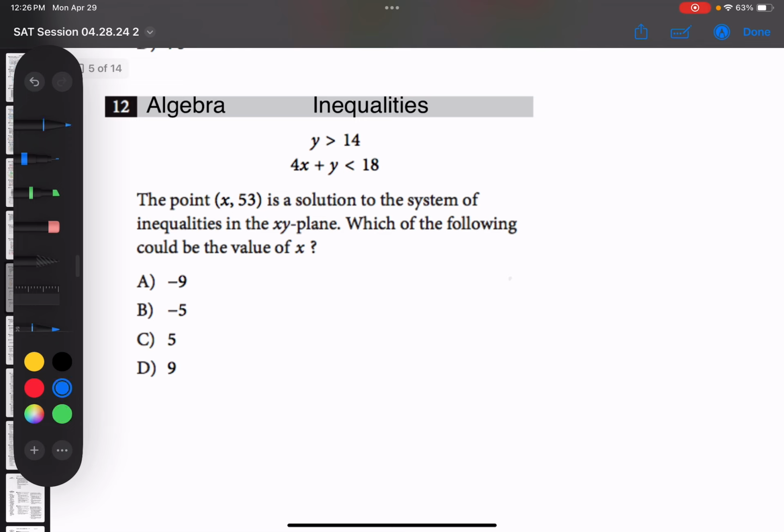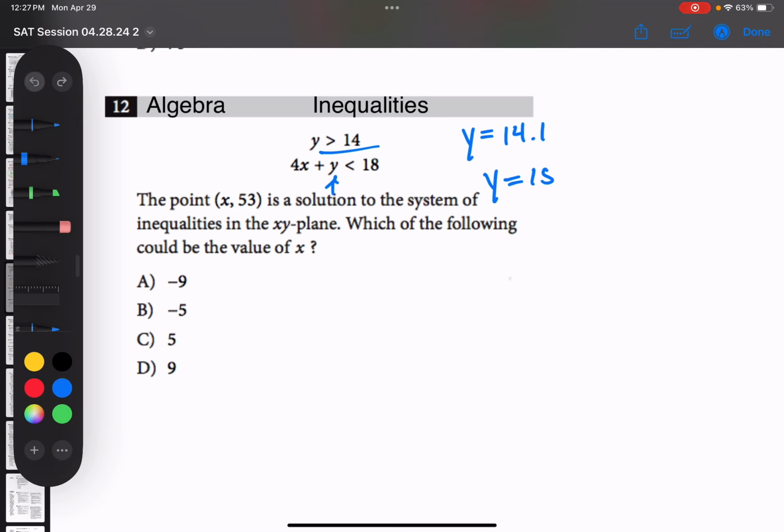Question number 12. So we have y is greater than 14. All right, cool. Then 4x plus y is less than 18. Now, before I look at the question or read the words, if y is greater than 14, what could be a possible value of y that I could plug right in there? I can't use 14. It's got to be greater than 14. So, word to the y's, your y could be 14.1. A lot of students will think, oh no, I'm going to use a whole number. I'm going to use 15. That is true. But when you get deeper into questions, go up with a decimal, just 0.1, which is greater than 14. Okay, so that's one thing I want to point out.